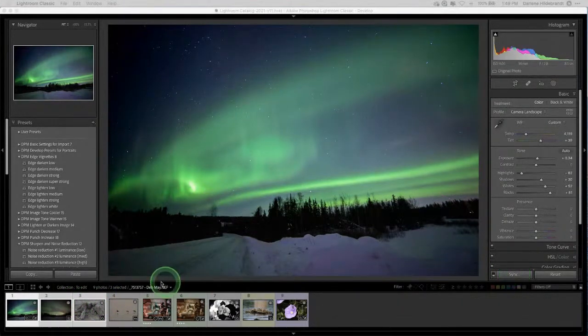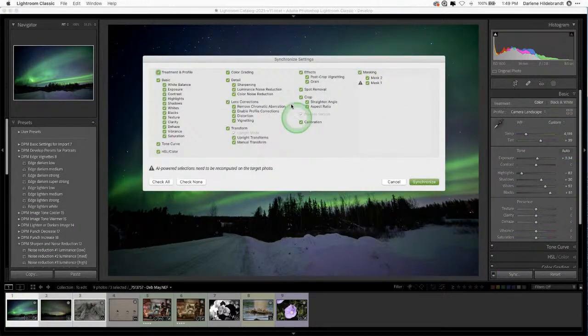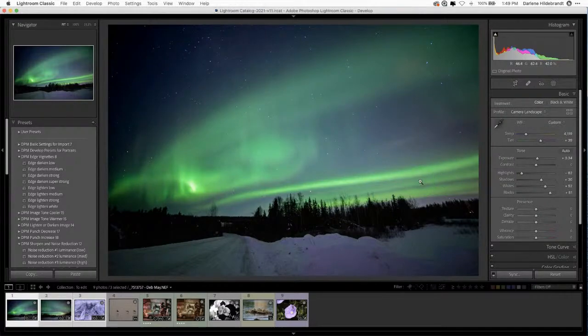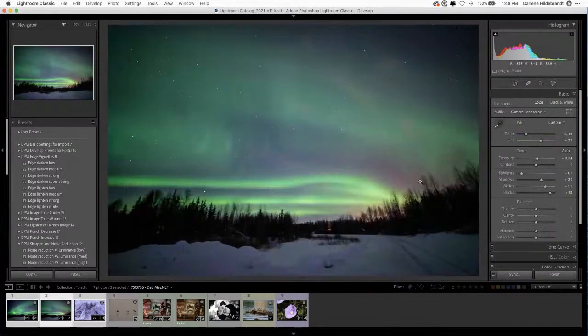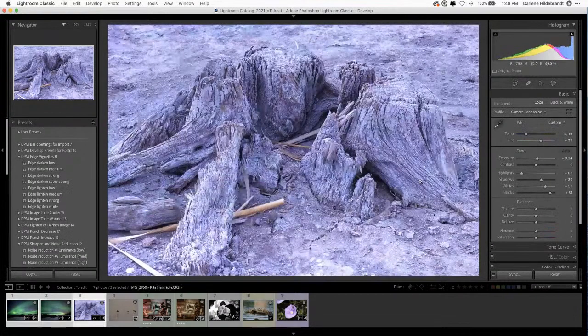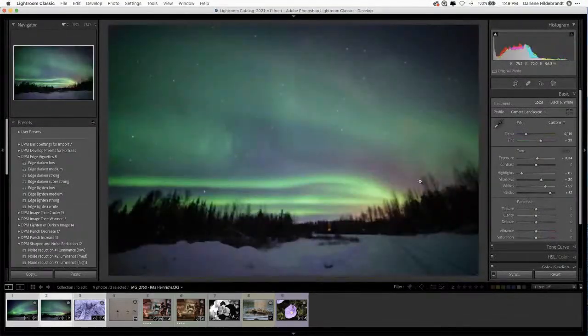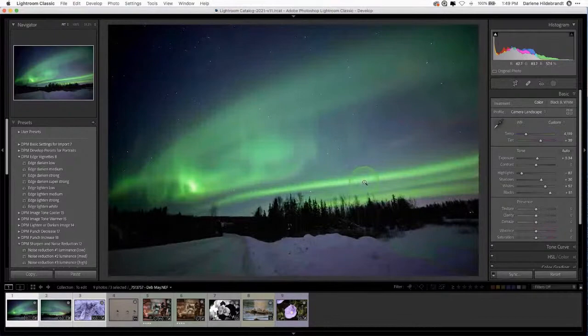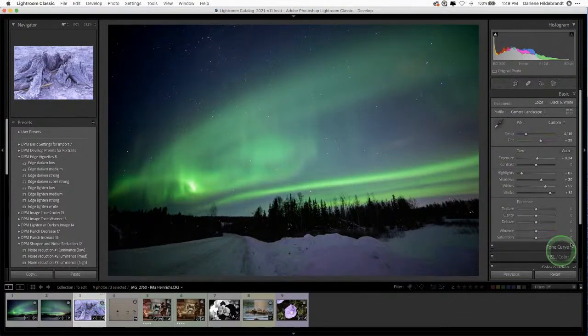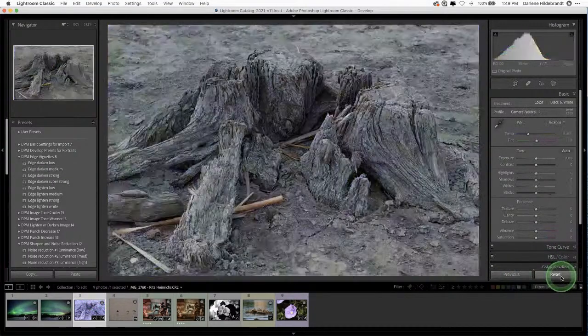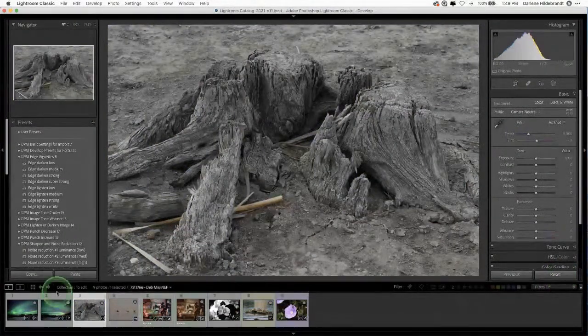Okay, you have to make sure that the one that's edited is highlighted or on the screen, which it is. And then I choose sync and I get the same options. Okay, so I can sync only one thing or all of them. And now when I synchronize, okay, you can see that it's applied to this image, but it's also applied to this one and it's made it real purple, right? So I'm going to undo that first of all, and I do that just by reset, okay?